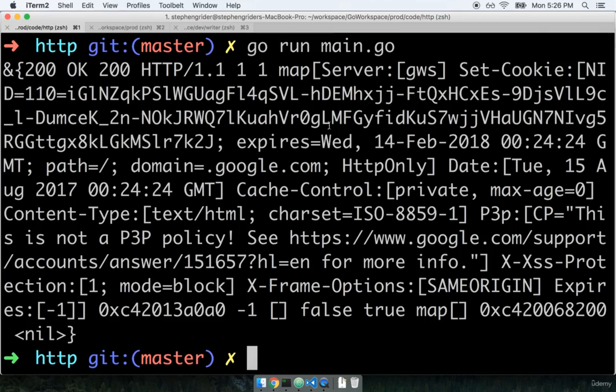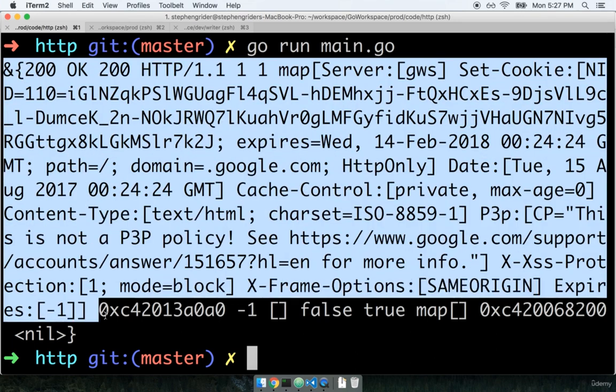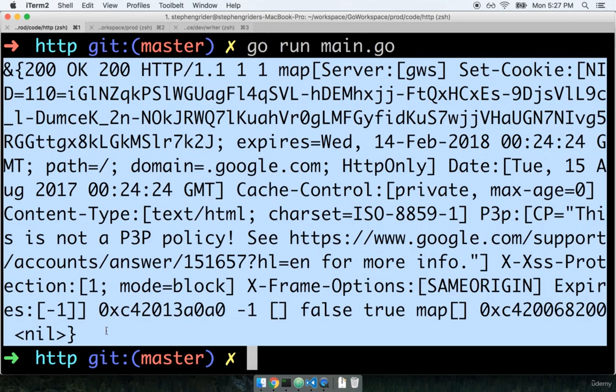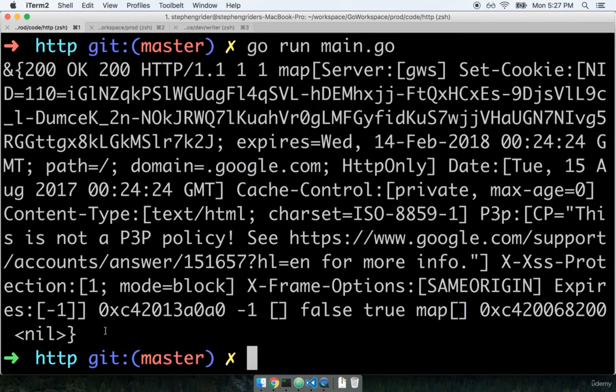In the last section, we made an HTTP request to Google servers and then printed the response out at our terminal. Now, this is the data that represents the actual information around the request, but it doesn't actually contain the body of the request, which is what I really want to print out. The body of the request should be a bunch of HTML that represents the actual google.com homepage. And so that's what we're really looking for here. We're looking for a bunch of HTML. And clearly, we don't see it just yet.